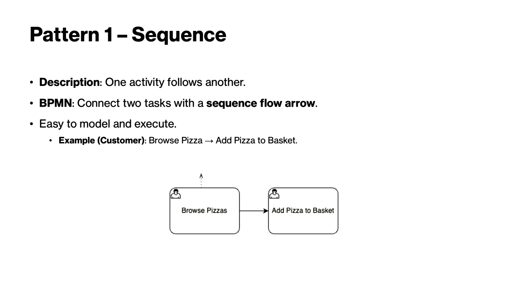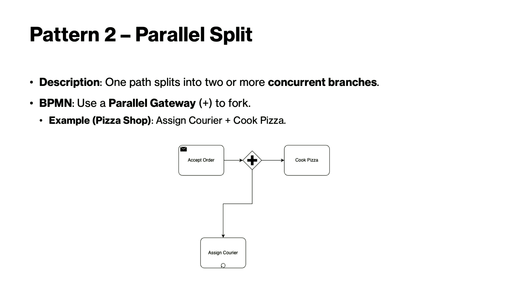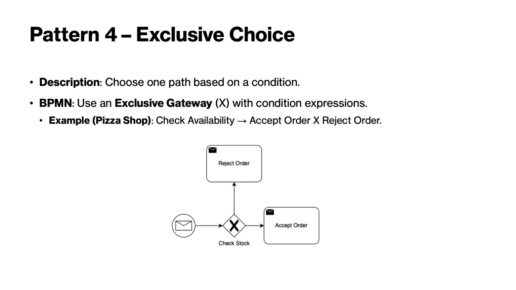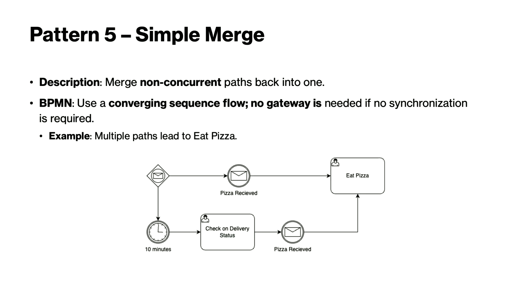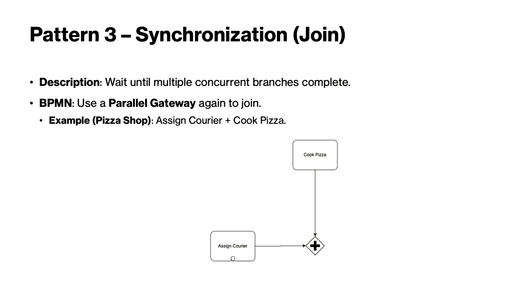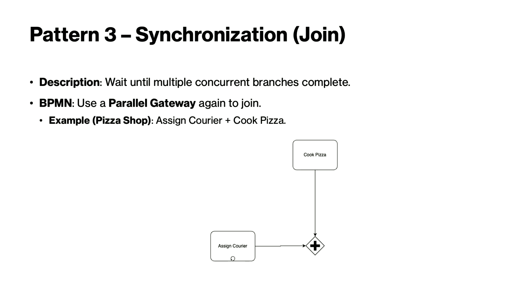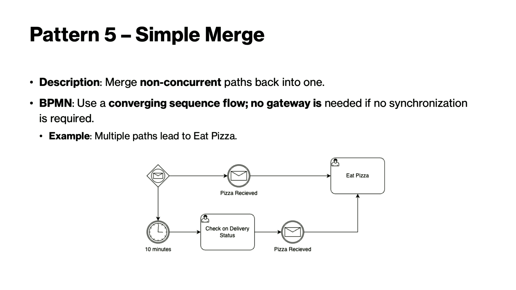One thing follows the other, 2 tasks consecutively. Parallel split, which is effectively this task becomes one of my other tasks. Synchronization or join, I'm joining together tasks. Exclusive choice, I'm going to branch and go one way or the other. And a simple merge, where rather than have an actual join condition to join back, it will naturally just go back without synchronization to a single flow at some point.